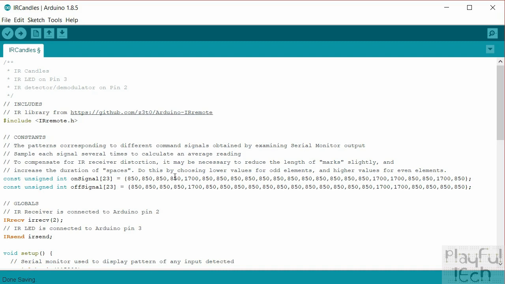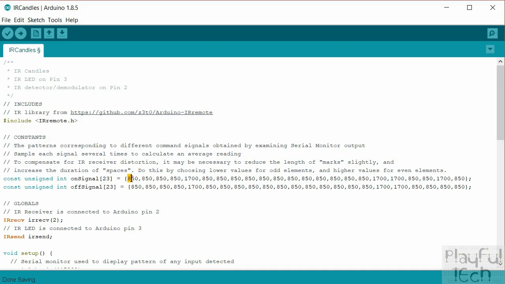However, if you have difficulties with this code not being understood by the device that you're trying to control, I'll just explain one other fact that might explain and solve that problem as well. Most infrared receivers that I've encountered have a little bit of distortion in the signal that they actually detect. And in all the ones I've seen, that distortion happens in the same way, which is that they tend to overstate the duration for which the LED is lit, and they tend to understate the duration for which it is off, slightly.